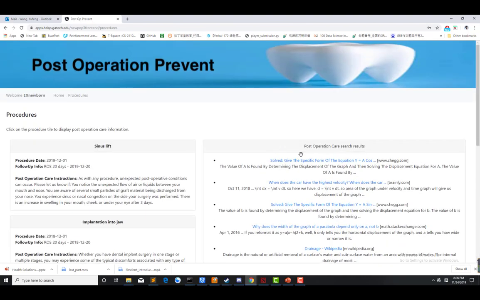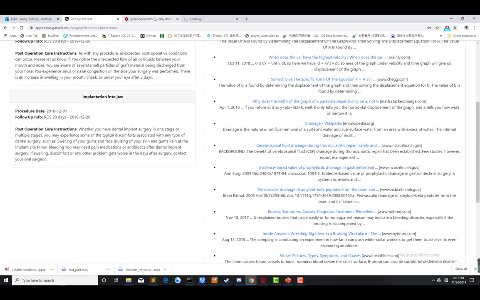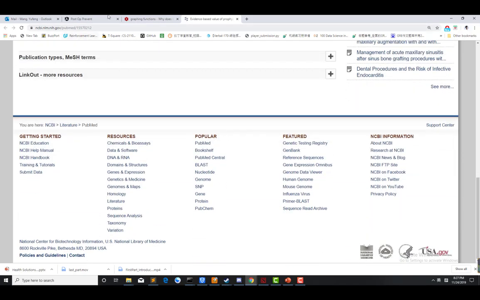And if we click on any one of the links provided, an external page pops up in a new tab, and we can find useful information that helps users improve post-operative healing and recovery, and reduce any likelihood of misunderstanding. If we click on any one of them, it will show this kind of result.